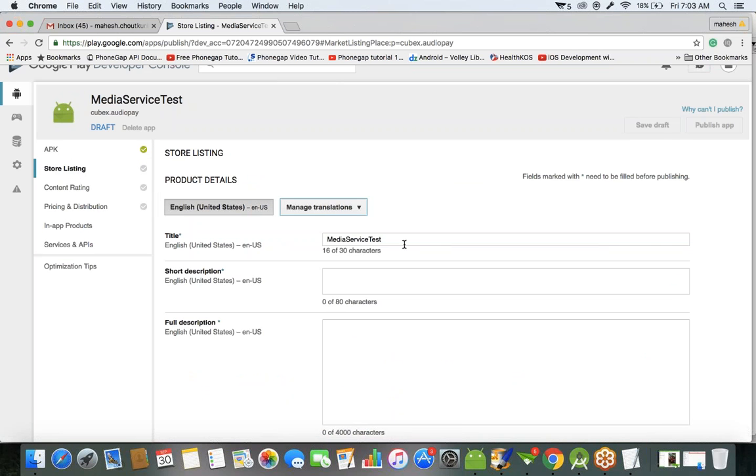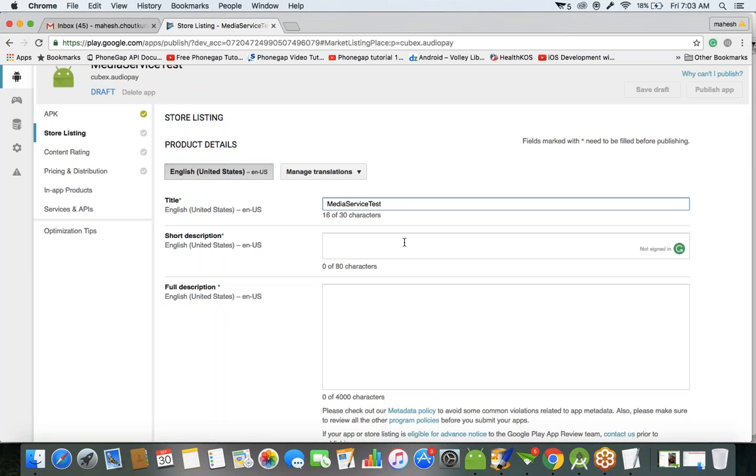In this store listing, what is the title of your project? I mean, what is the search key? What is your application name? I'm specifying the project name as Media Service Test. Give a short description about your application, like it is used to play the audio files.